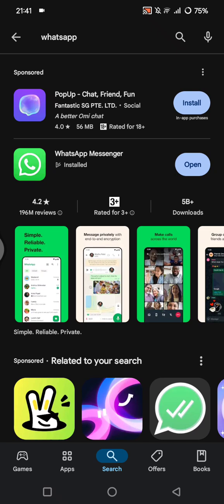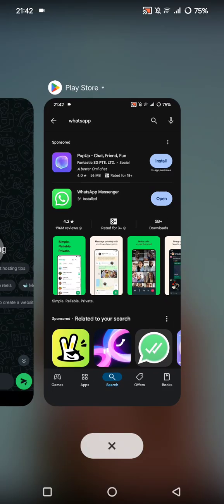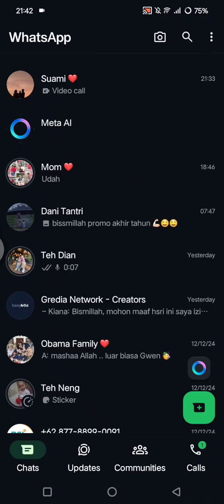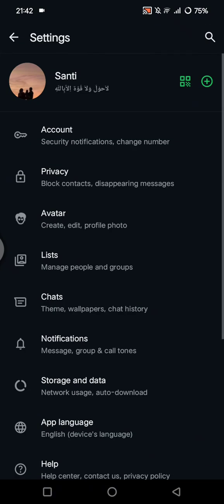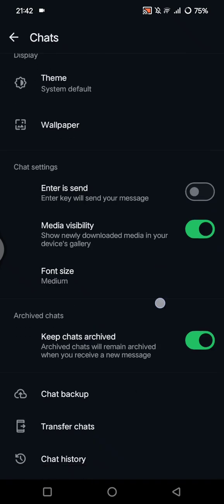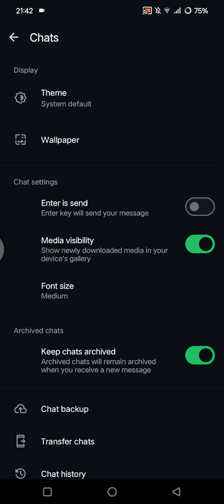And the second one, if required, you need to enable the Meta AI in the WhatsApp settings. So here, my Meta AI is working, so I don't have it on my settings. But you can just go to the three dots icon and go to the WhatsApp settings. Click on chats, and there will be shown AI assistant in here if your Meta AI is not working. If you don't see the option, it may be because the feature may not be available in your region or device yet.